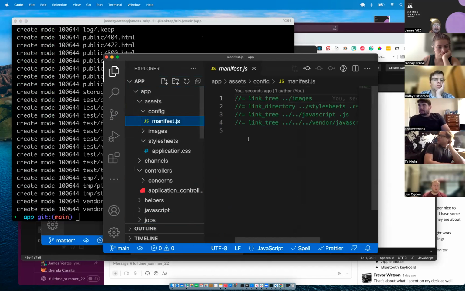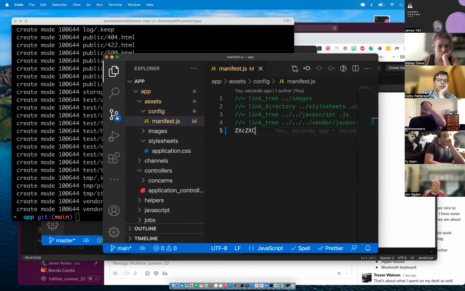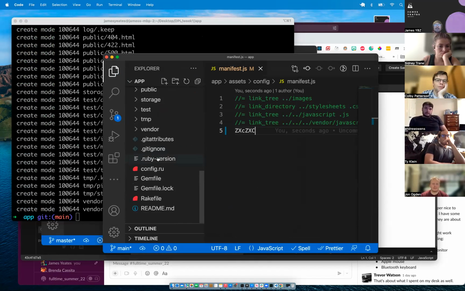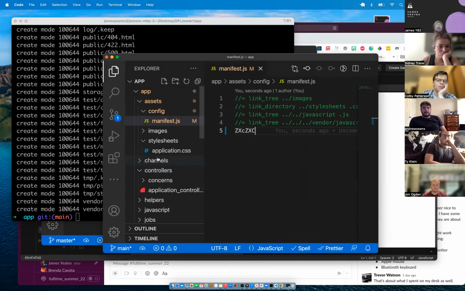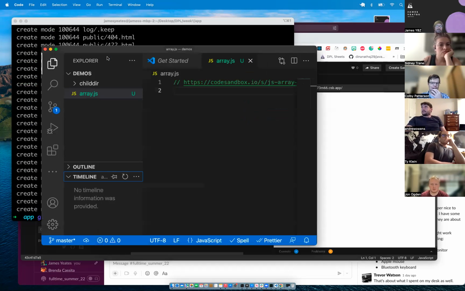I could go within one of these and change that file. That's going to go into the Git history of this one repo. Since all of these files and folders live within this directory, they're all going to be tracked by that one repo. Cool.